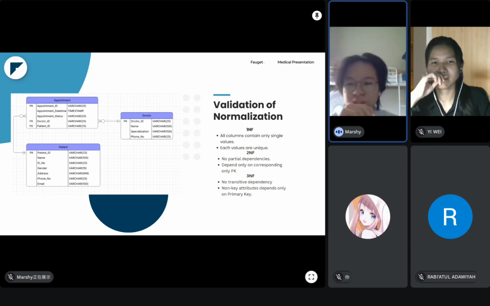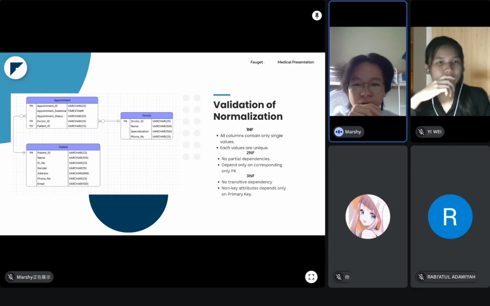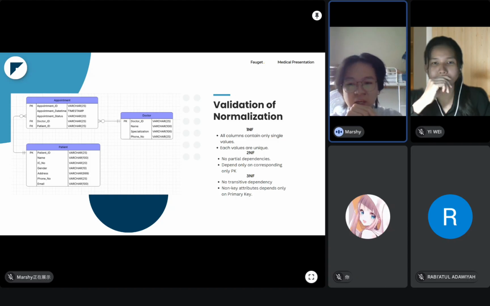Next, we have 3NF, which is no transitive dependency, ensuring no non-key attributes rely on anything other than the primary key. As we can see from our tables, all of these foreign keys depend on the primary key, which means that non-key attributes depend only on the primary key. So we can say that our design is in third normal form.